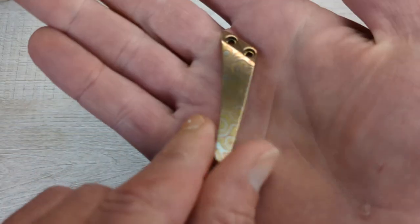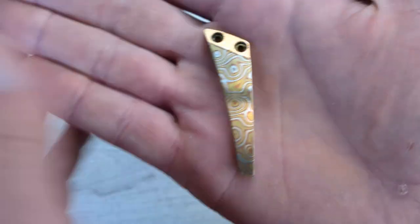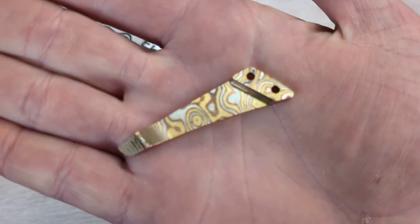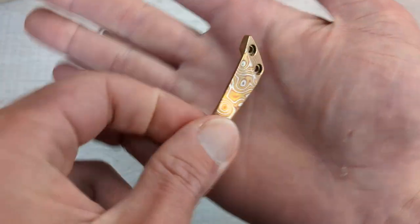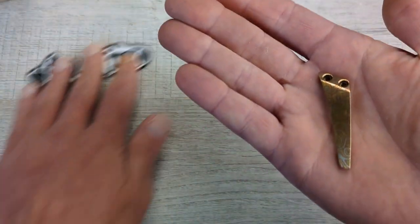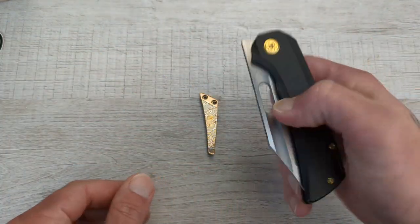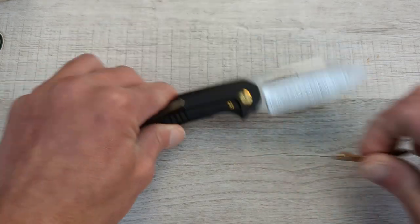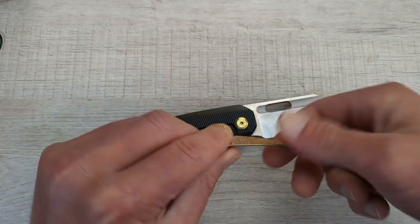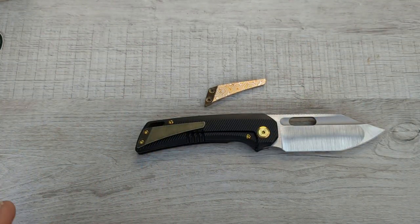I know that it looks even better in person than it did in the pictures. This thing is absolutely beautiful. Look at that thing. Oh, let's slide those stickers out of the way just because they might take away from... Oh my goodness. All right. Let's get into this. I can't control myself.